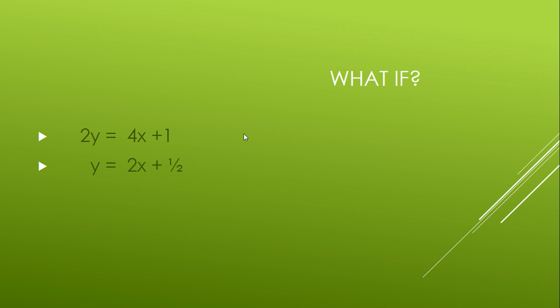Okay, what if we have to double the number? Let's go back to this one. We're going to make one of these terms a negative term so that we can get rid of it. We do have fractions here. I haven't been dealing with fractions in this because it's so hard to show that on a PowerPoint presentation, but we do have them sometimes. To make these the same, we're going to double this equation so that we have a 4x here and a 4x down here.